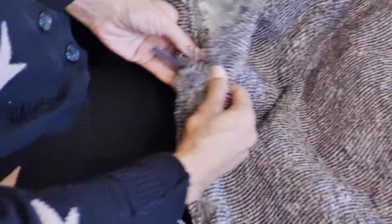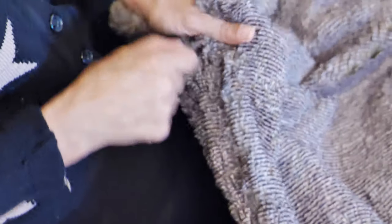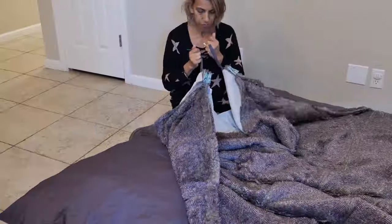While unzipping should be easy, it is not here, as you can see, guys. I wish they would come up with a better solution where the zipper doesn't get stuck with the fur.